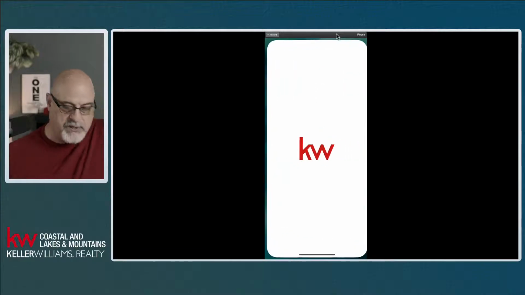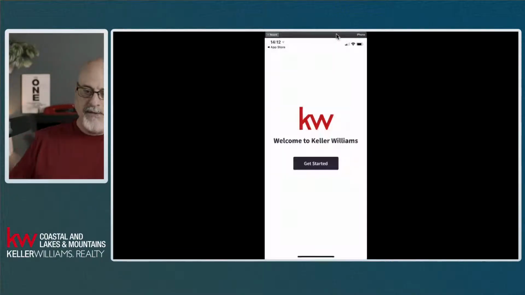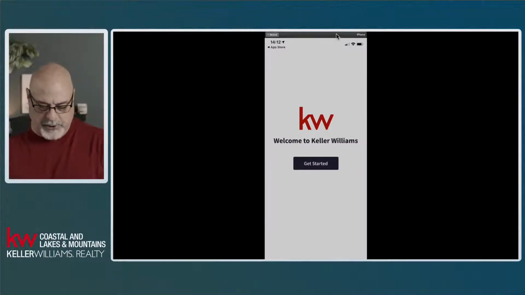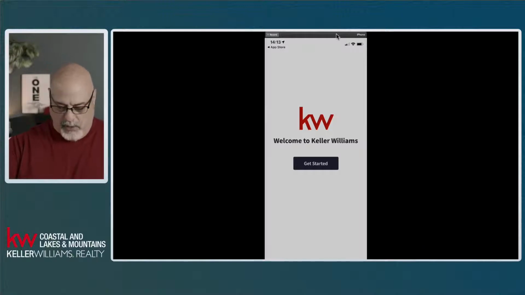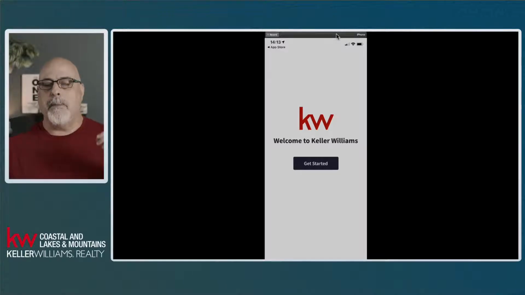Now when I open this app, the first time you open the app, and by the way, the screen projection system that I'm using does not always show some of the dialogue that's on this screen. Right now, what you'll see on my screen on YouTube and everything is just the white KW. It says Get Started. But on my actual screen here, it says Use Location Services. Make sure you tell anybody who downloads the app to allow location services, because that's going to help the searching process when they download your app.